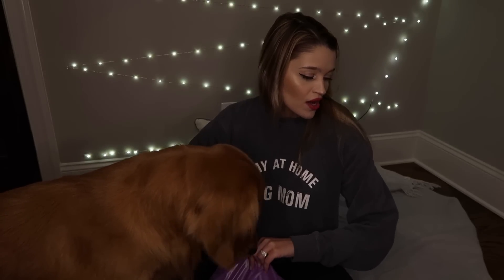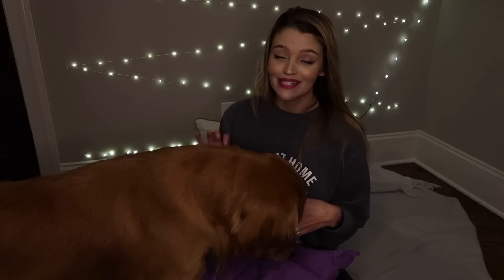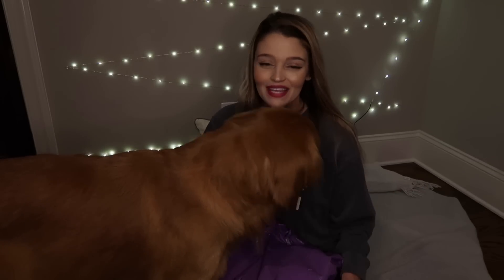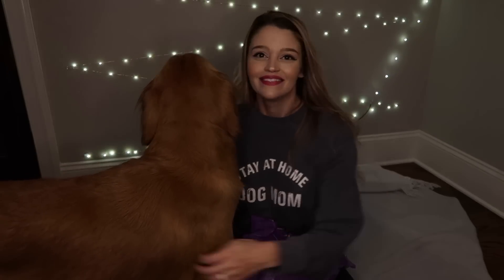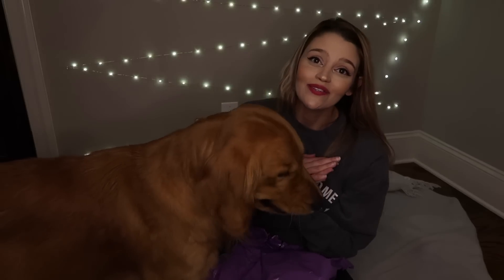I saw them posting a bunch of their harnesses and stuff, and obviously Henry and I just kind of got into wearing harnesses. Henry just got into wearing his harness, so we waited a while and finally took the leap and got a set made. One thing I will say about this setup is my color matching skills — due to brain fog it was a little rocky — but honestly anything looks good on Henry, so.